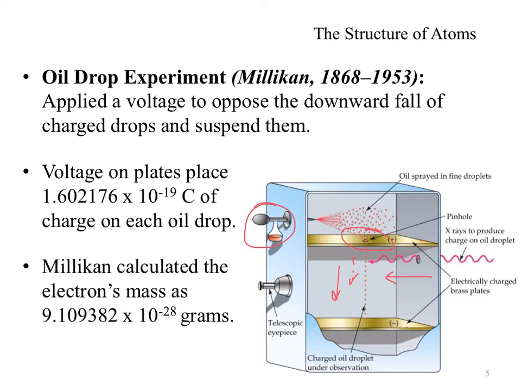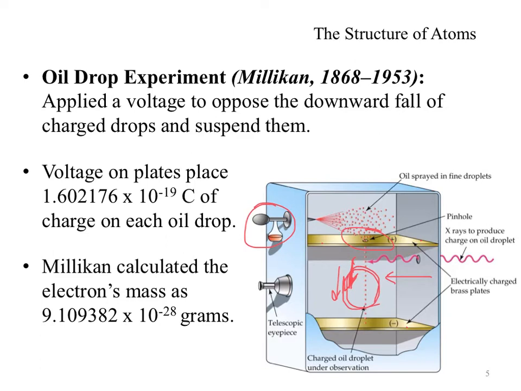Hopefully you can see that gravity would allow the drop to fall down, whereas the negative charge is going to cause a repulsion. So the rate at which the drop is going to fall could be measured, because it will become very slow. There is an electrostatic repulsion force, and there is gravity, both of those together, and you would be able to measure some rates, and that's what Millikan did as well.